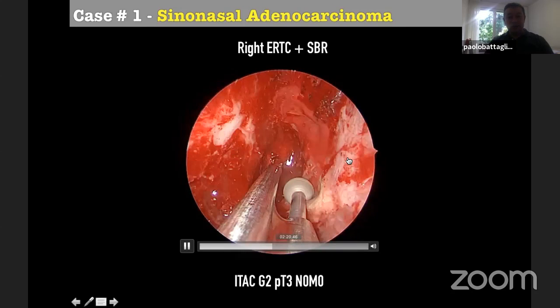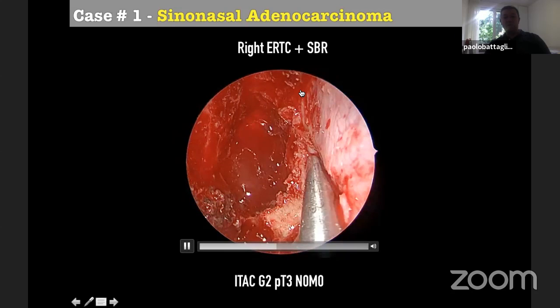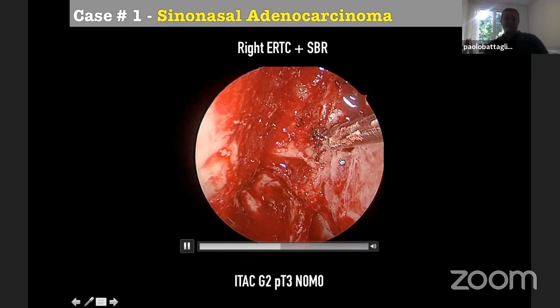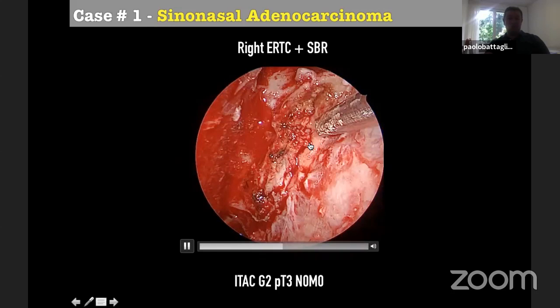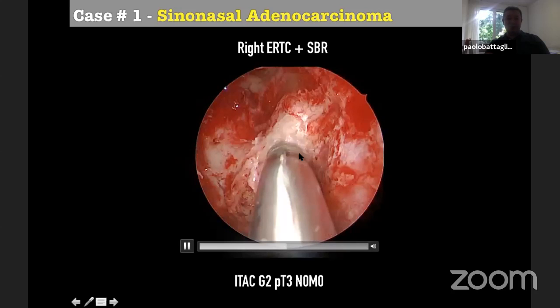Okay, and as you can see here, we drilled and removed the septum, the mucoperiosteum of the right side, the quadrangular cartilage, the vomer and the rostrum. So we expose the olfactory cleft over here, and we expose the crista galli.